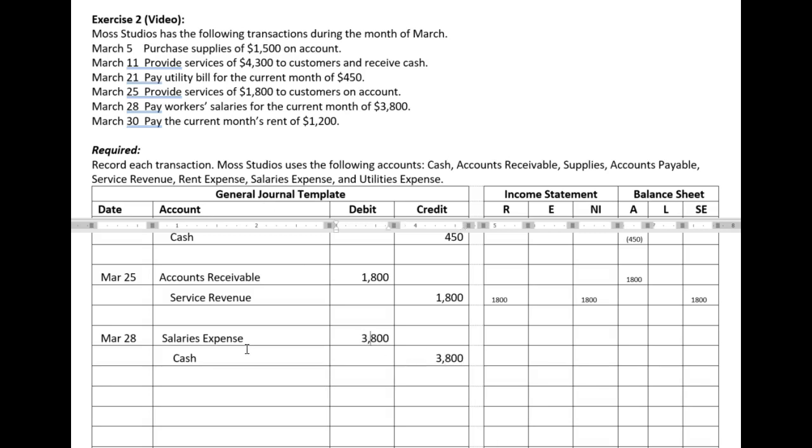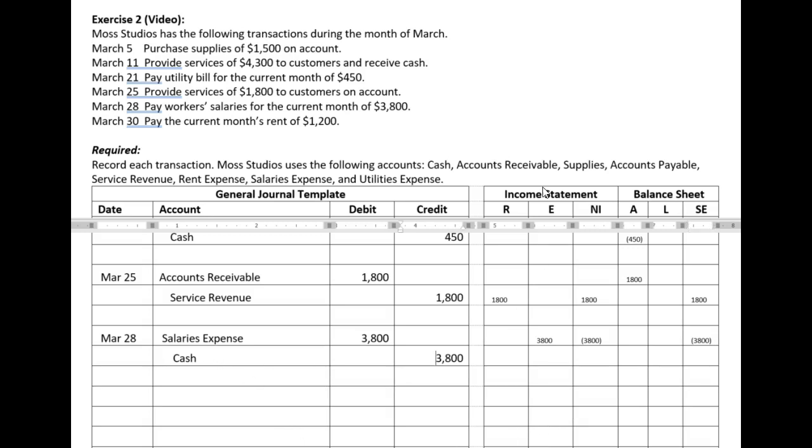So let's talk about financial position impact. Salaries expense. Is it a financial performance? In other words, is it a revenue or expense? Absolutely. So this is our expense. Our expense is going up by 38. But remember, when expenses go up, that brings income down. So an increase to an expense account, a debit to an expense, reduces the income, therefore reducing the equity of the company. Again, revenues aren't free. We have to pay in order to generate revenue. So in this case, we have to pay our workers to assist us in generating revenues.